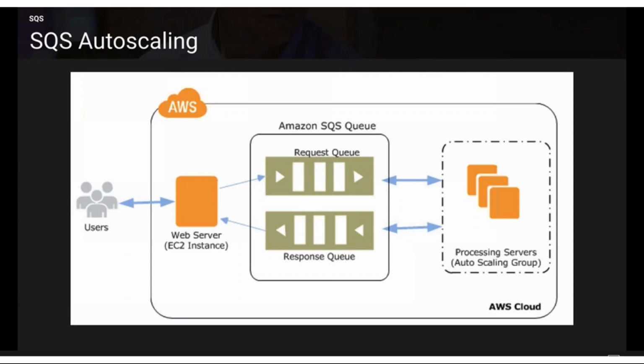Now let's understand how auto scaling actually works in real time in the background. If you see, the number of users are going to hit my web server, right? So we are actually tracking the CPU utilization of the main server based on how many users have been using it, so that we can scale it accordingly up or down. So let's say the number of users is going to increase in this section. What happens in this case? It is going to send across the request queue saying that the number of users has increased.